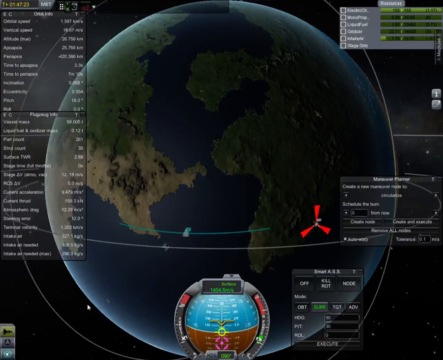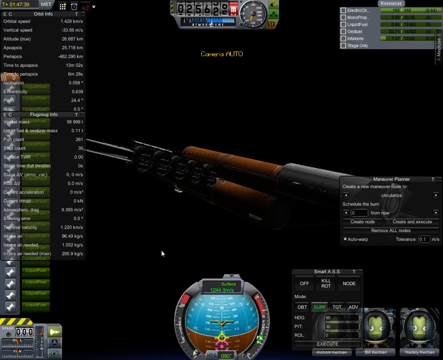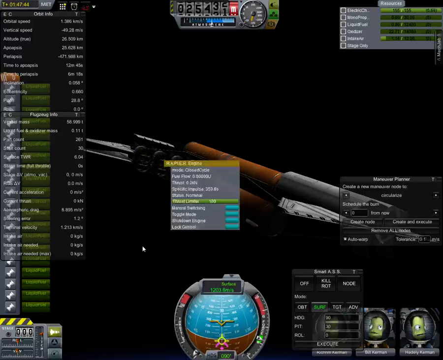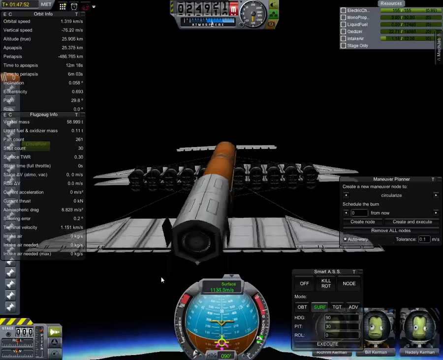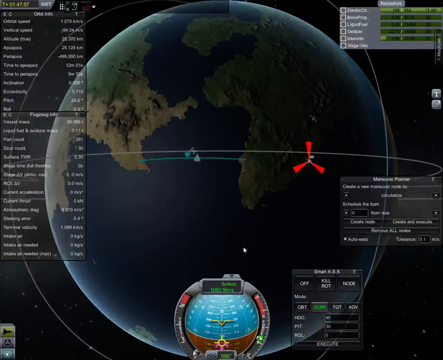Liquid fuel is running out now. I don't think I managed to bring it back to the runway. Let's see if I can land it at least somewhere. Empty. Oh no. So I close my intakes again.